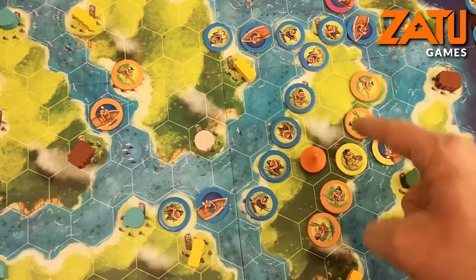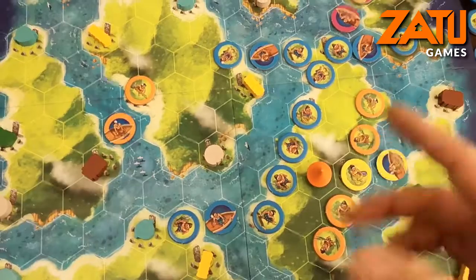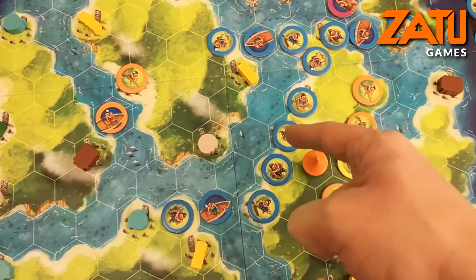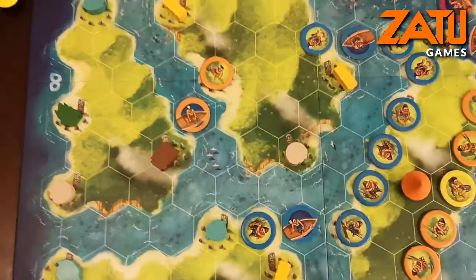Orange has 1, 2, 3, 4. And village counts as 5. Well, not 5 points, but 5. And then blue's got 1, 2, 3, 4, 5, 6, 7. Oof, blue. So blue would get that 10 points down there.